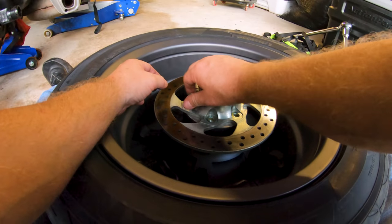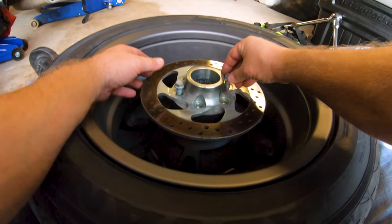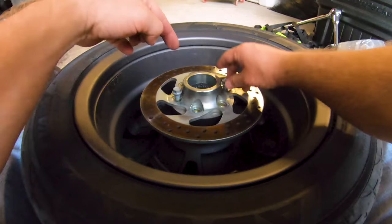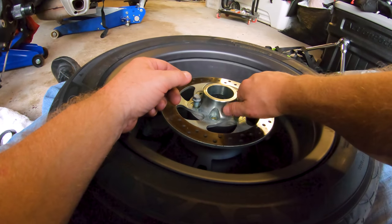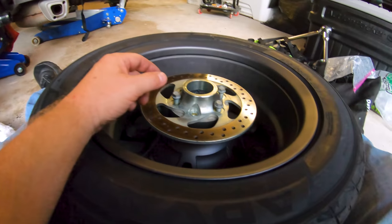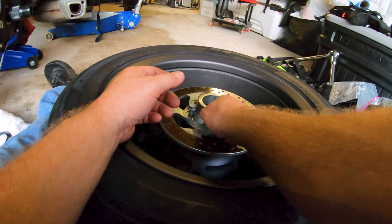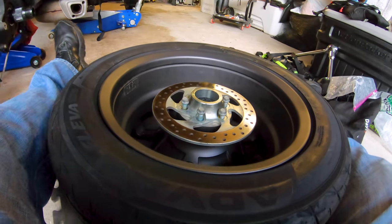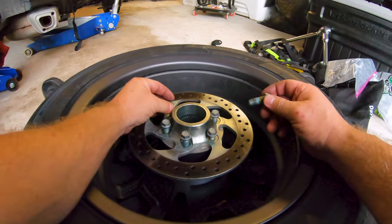Yeah, now it's going in just finger. It's easy. All of them had significant difficulty going in, but that one just wouldn't go in, period. And it was the first one that I started reaming out with the thread, or with the tap, and I was pulling up so much gunk. Oh my god. And it wasn't just Loctite, it was aluminum. So I don't know if when I powered the bolt out, it was dragging threads up with it or what the deal was, but I was definitely not happy.